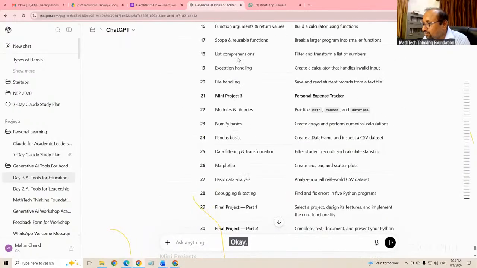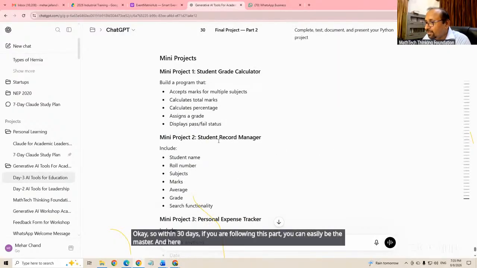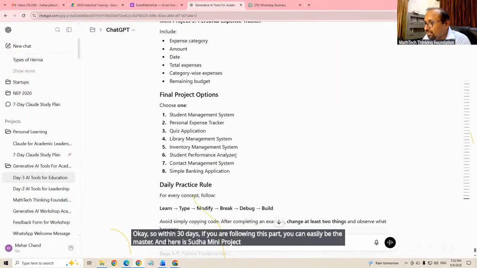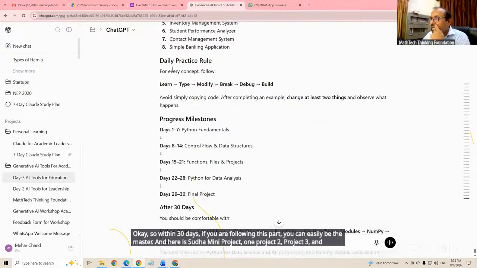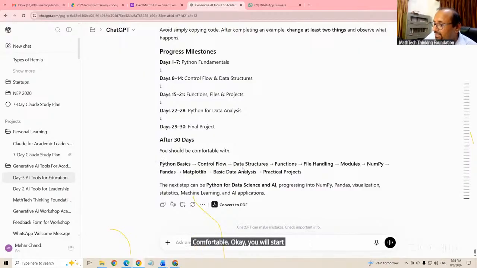Within 30 days, if you follow this, you can easily become a master. And here are also mini project one, project two, project three, and the daily practice rules, how you can practice on it. So everything is there. This is the complete workflow. You will start from basic Python and come to the practical project.